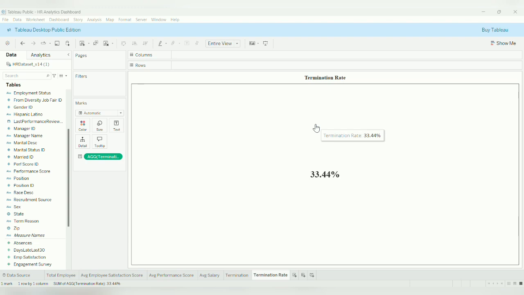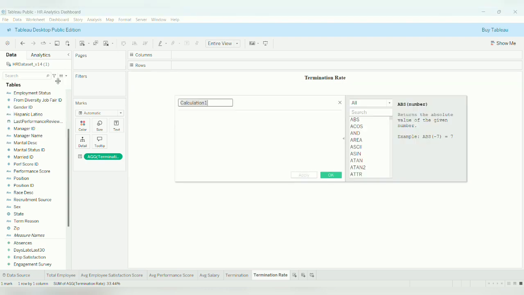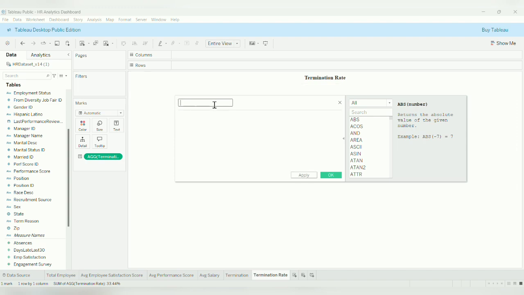So next we will be designing a bar chart to show the number of employees by age group. For that, first we want age, but it is not given directly in the table. So first we will create age using a calculated field. So let's start. Create calculated field. Rename it as age.